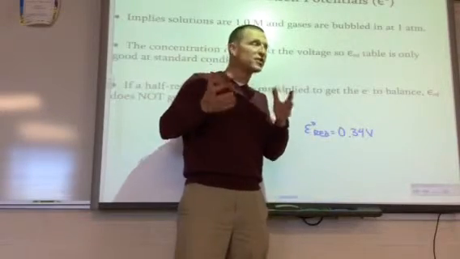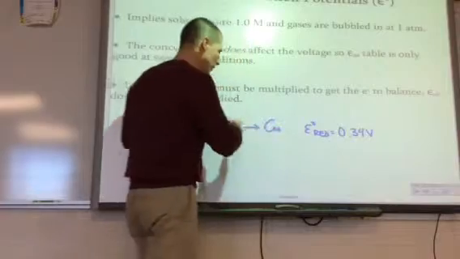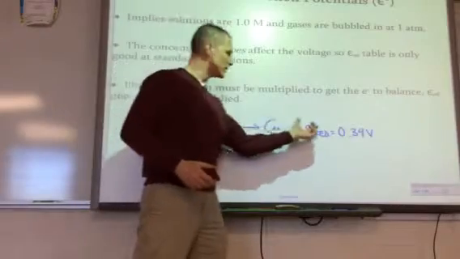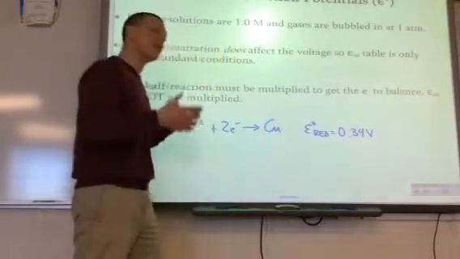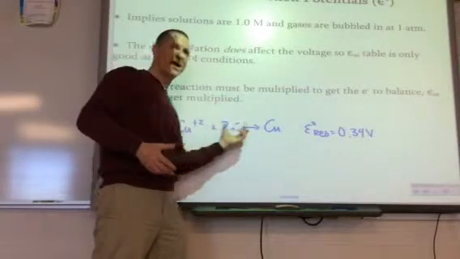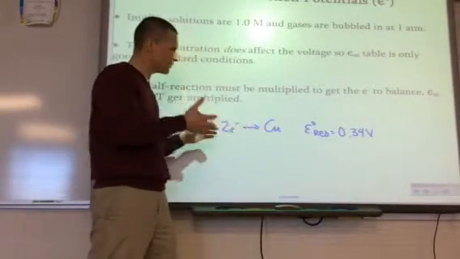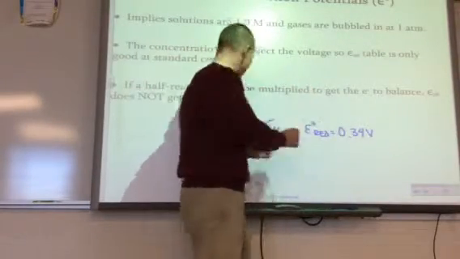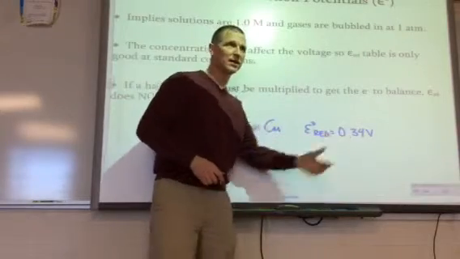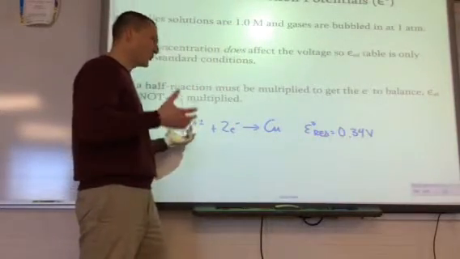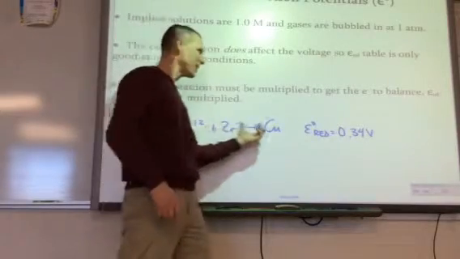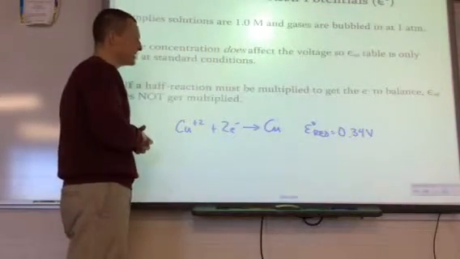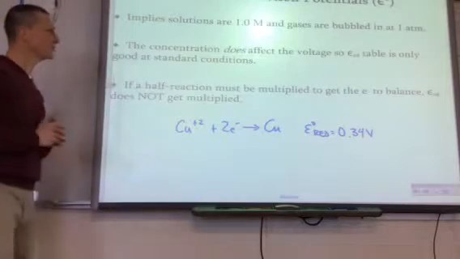So this is a third different thing that we've learned about how to manipulate an equation. With Hess's law in thermochemistry, when you multiply this thing through, you multiply the delta H by the same factor. When we learned about the equilibrium constant, when you multiply it through by a multiple, then the K value gets raised to that power. Remember that? Like if you multiply through by 2, then you square the K value. Now, with reduction potentials or oxidation potentials, when you multiply by 2, you do nothing to that number. You do nothing at all. So yeah, that's a little bit different. And that's what I'm saying here in this last bullet point.